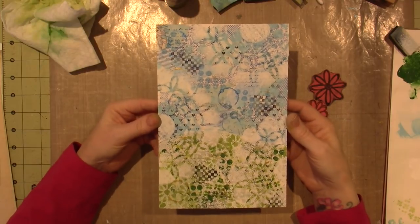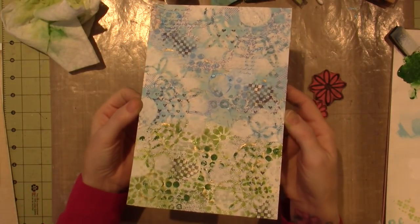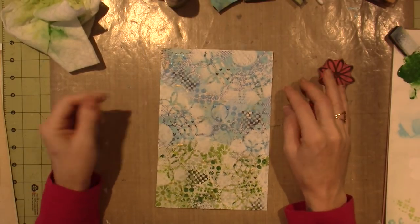So that's it. Part one, creating the background, and this is our March 2018 art journal page. I'll be back with part two.